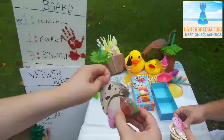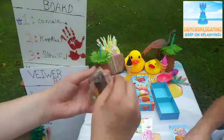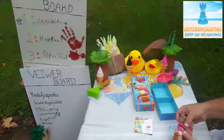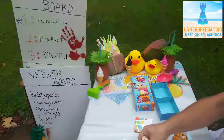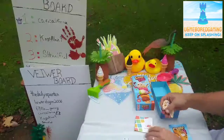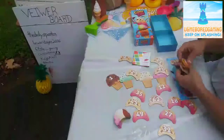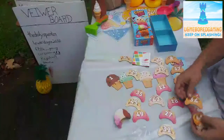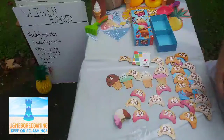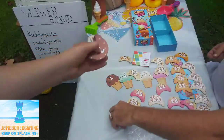So we have two ice cream cones. Oh, okay, those are separate. So we have full cones and then scoops, with all these different numbers on them. And each scoop has different flavors, it looks like.